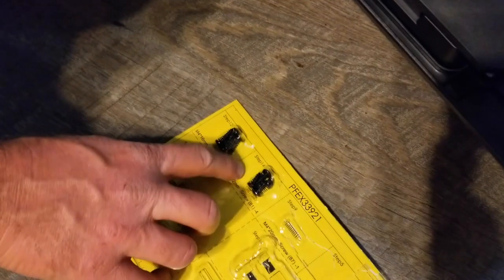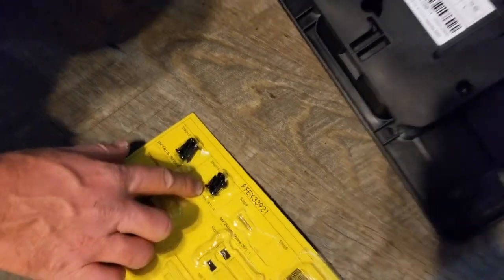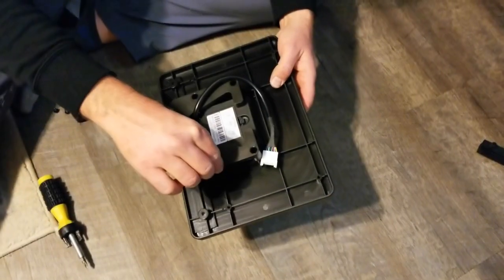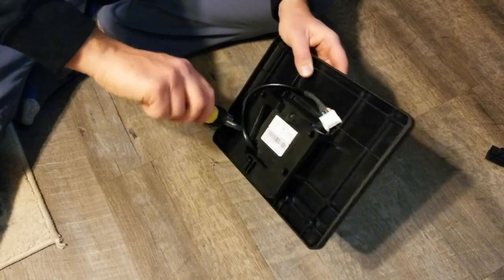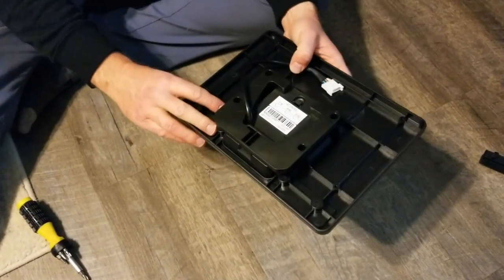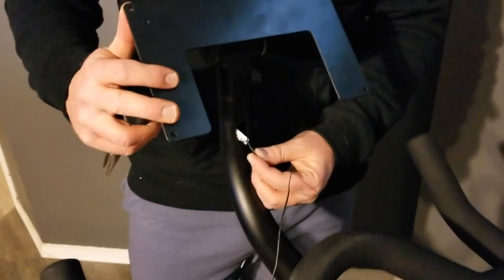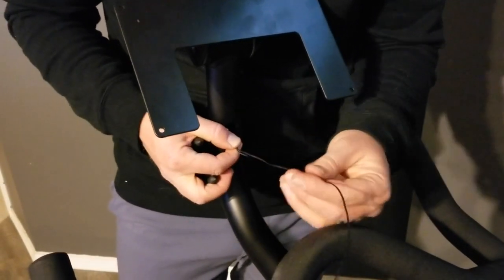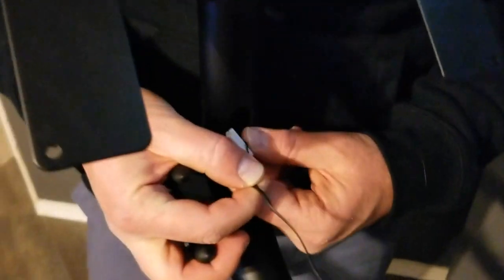Then we're gonna go ahead and take our little screws here. This is part number 81. And we're gonna put those four screws down into these slots here. Okay, and that's on there nice and securely. Okay, we're looking again at the monitor mounting plate assembly that comes up and out of here. And again, that wire is attached to the other end of that wiring assembly. This is the last bit of assembly that you need to connect.